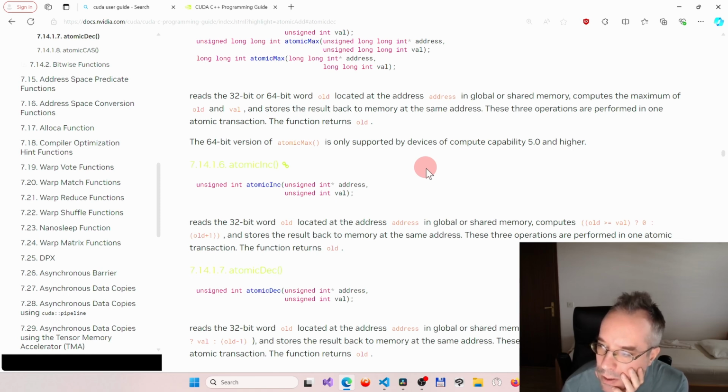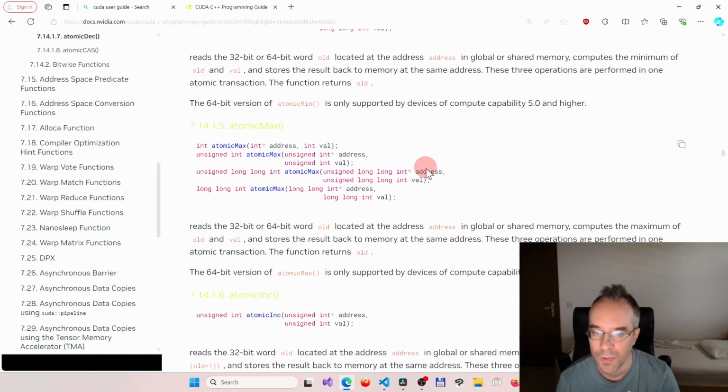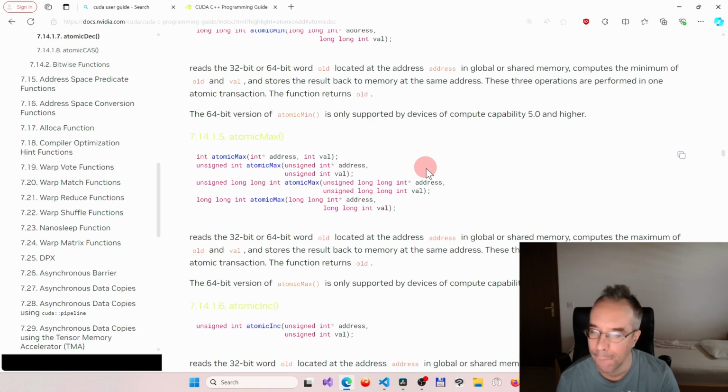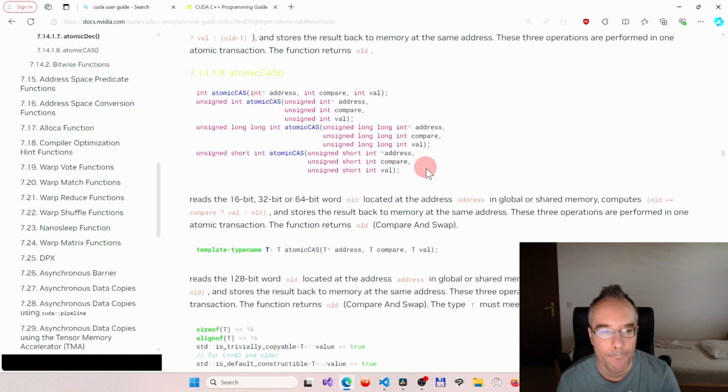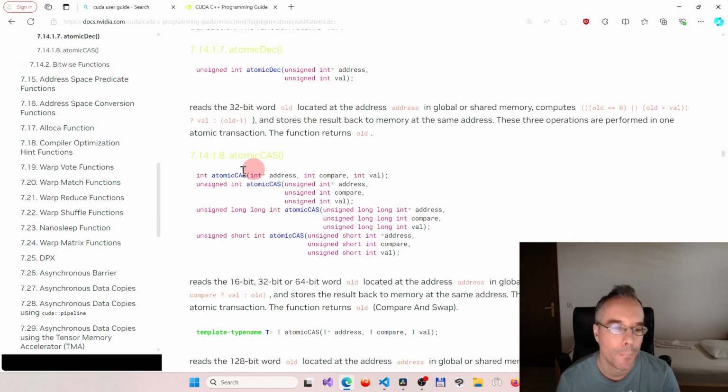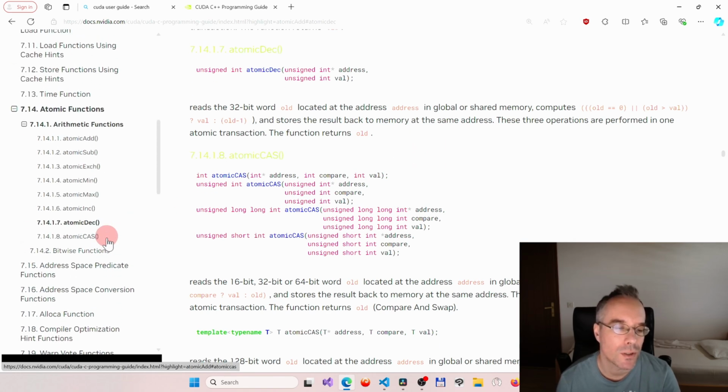Old greater or equal to the value. If that's true, then 0, otherwise old plus 1. Okay, I see. Yeah, okay, it's interesting.